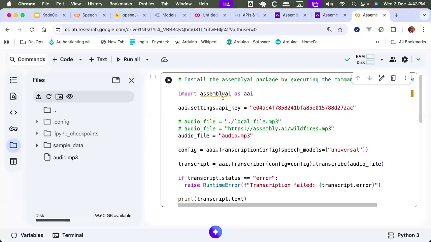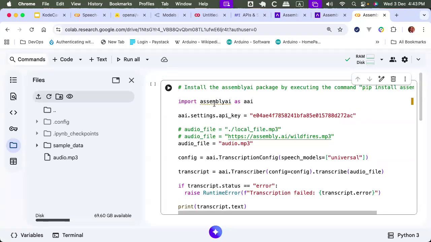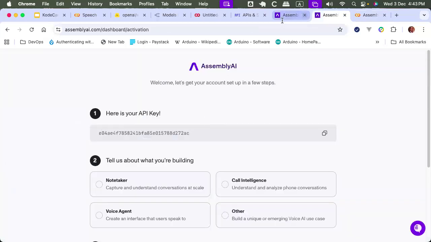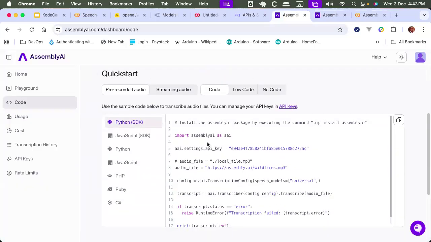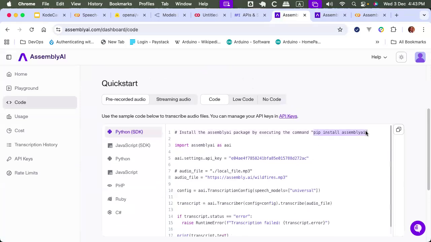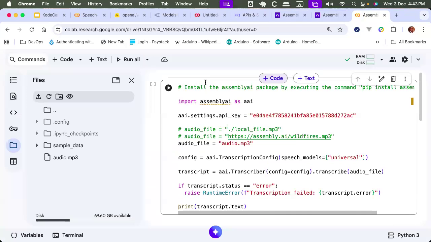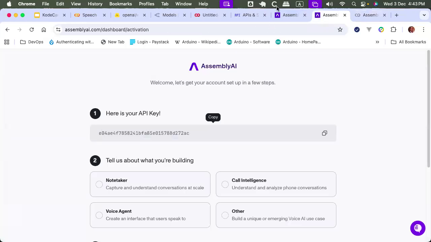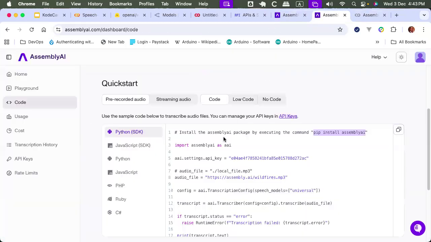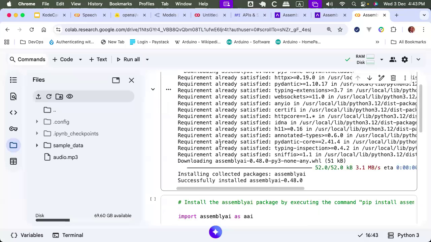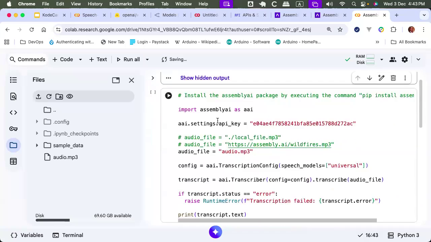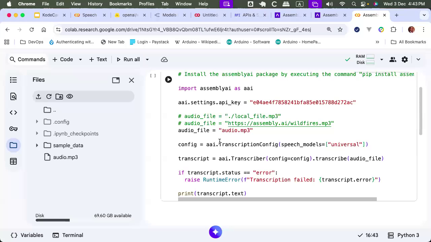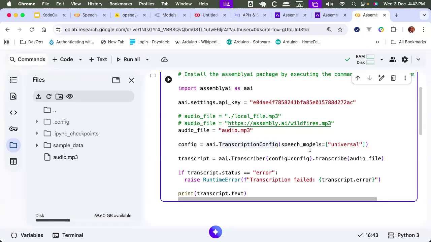So you import assembly AI. So I guess I have to install assembly AI with pip, which is what this said. You have to pip install first, pip install assemblyai. So I'm going to do that here in a code block, running the command pip install assemblyai. Okay, so that's going to install. It's installed already. Then you have AAI, which is assembly AI transcription configuration.